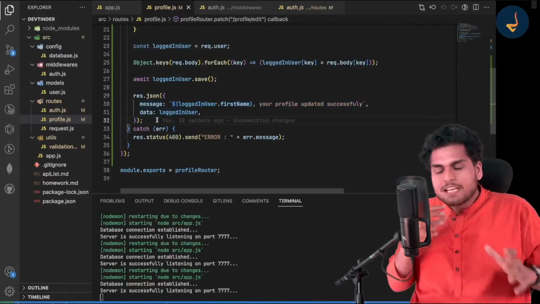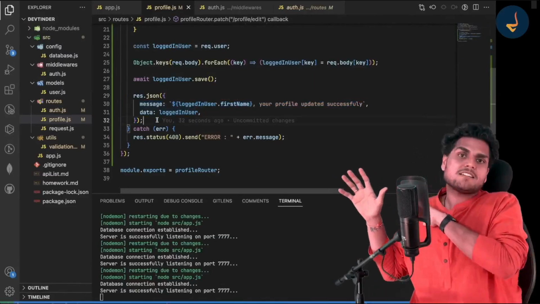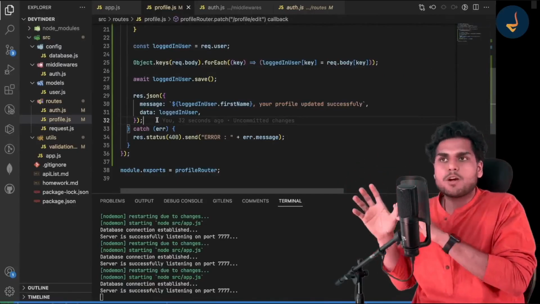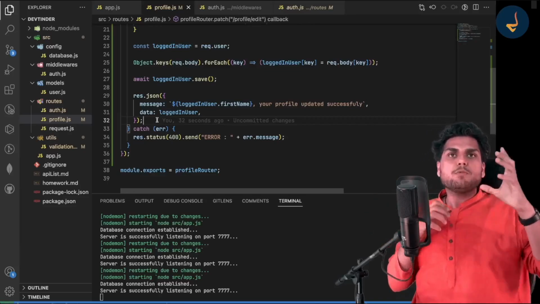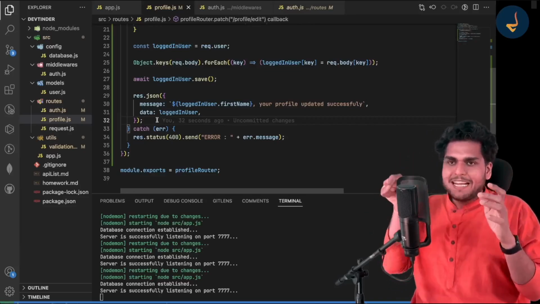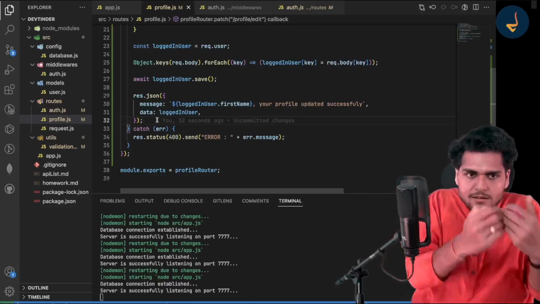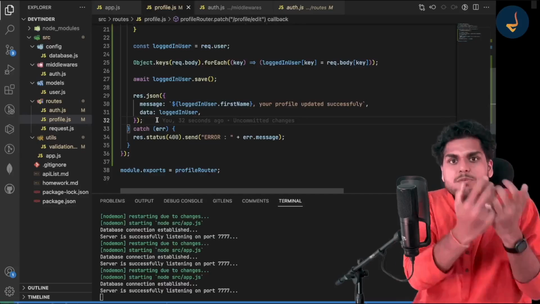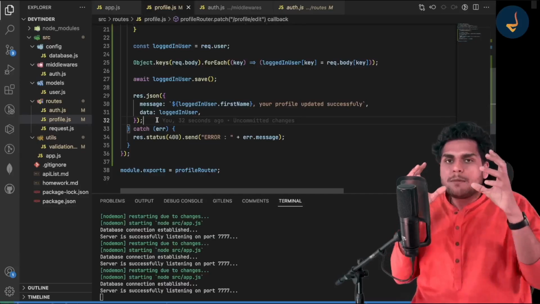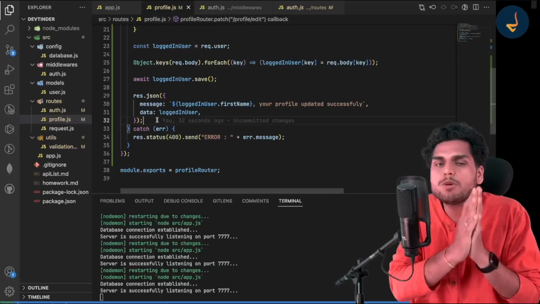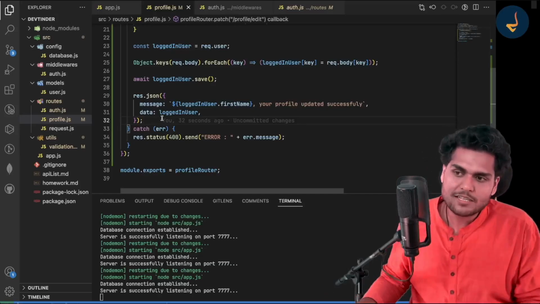I am slowly teaching you the best practices now. So always try to send the data in a particular format, because if I am on the edit page, editing the profile, as soon as I hit the save button, my API will save the data in the database and give me back the response. I will have the updated data and I can update the profile on the UI also. So this is how you can do it.